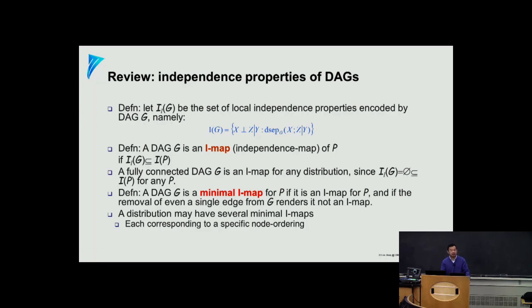Well, last time I think we covered one key concept, which is that the graph topology is telling you something about the conditional independencies between arbitrary subsets of random variables, three subsets of random variables. Usually they are expressed in the form of X independent of Z given Y. These are three subsets, could be singletons, could be any subsets. And we introduced a concept called d-separation, which can be graphically depicted, right?